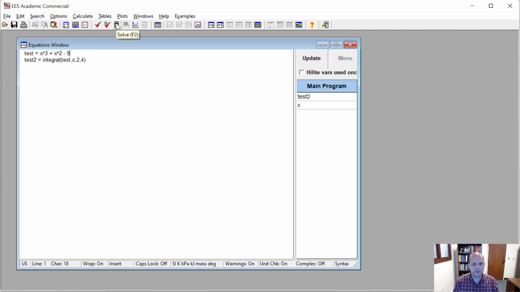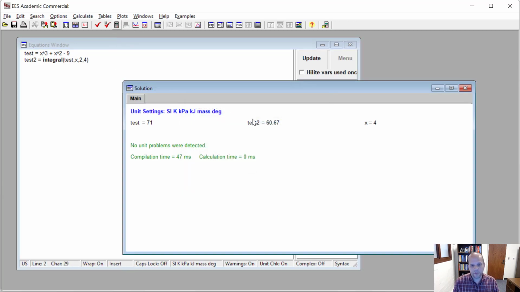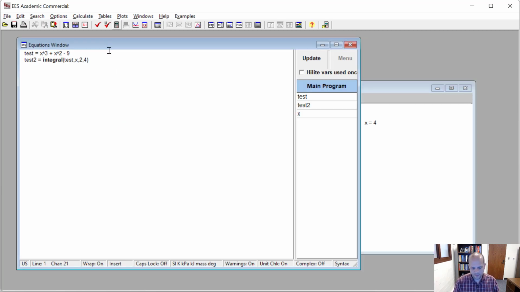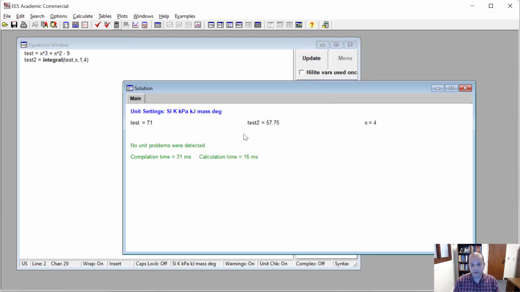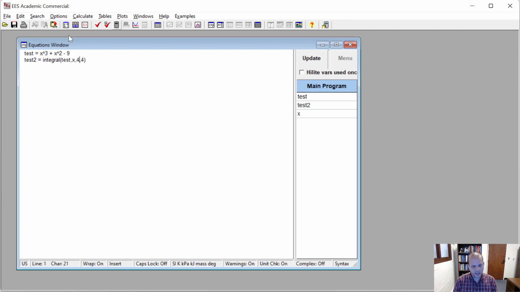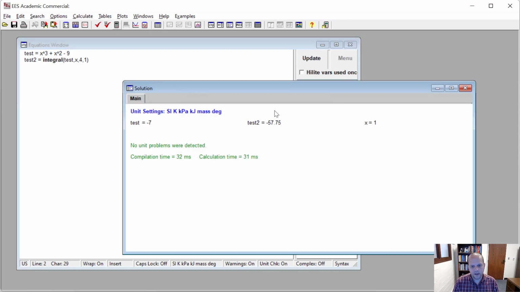It doesn't matter what the function is, it'll evaluate it for me, and you can prove to yourself that this is what you would get if that really was your function that you're integrating from 2 to 4. And if I had different bounds and I go from 1 to 4, then I get a larger number because it's a bigger number under the curve there. Of course, I don't know if this is positive or negative. I think it's negative. So you have positive areas, negative areas, and if I reverse the bounds, I should get the exact same thing that I had. It should just be a negative number. And that's what I see here.